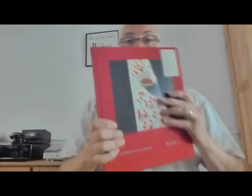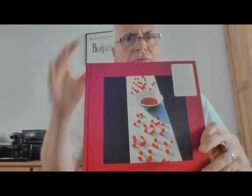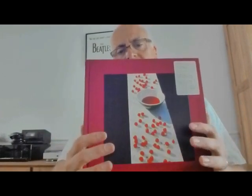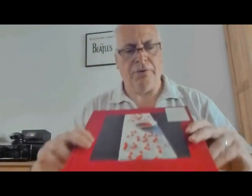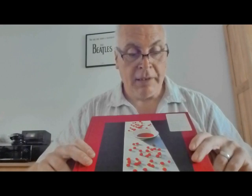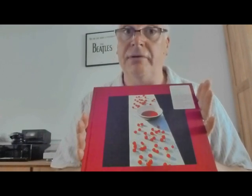And as you can see, the deluxe edition of McCartney is quite slimmed down. It's quite thin, there's no fancy box to store it in, and I think as time has gone on, MPL, Universal, whoever distributes them, has realised that the fans will keep on buying. So to issue something like this and then only charge in the UK, I don't know how much it went for, probably about £60, £70.